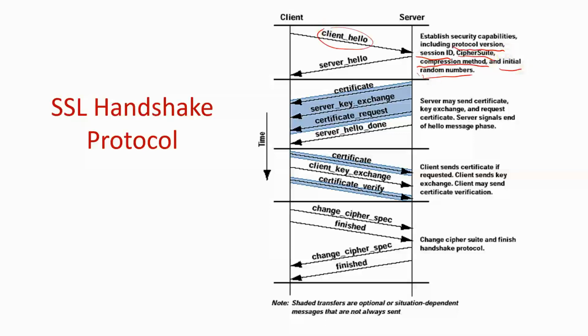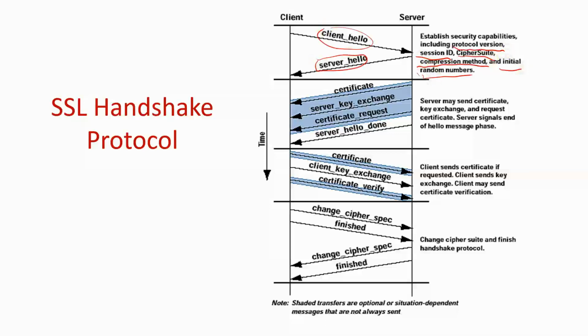It includes similar information, but in the cipher suite, instead of the server sending all the algorithms that it supports, it will send only one that is common between itself and the client. So it will look at the list that the client has sent, and it will pick the highest one that the server also supports, and just send that back to the client saying, okay, you support that, and this is on the top of your list. I also support that, and let's just use it. So after the server hello is sent and received at the client, the client and the server will both now know what kind of cryptography algorithms they will both use.